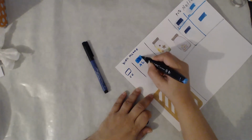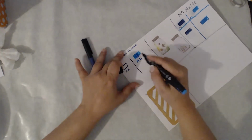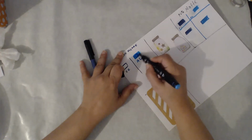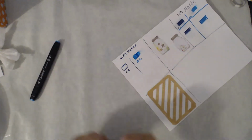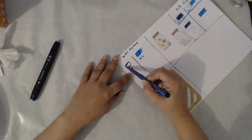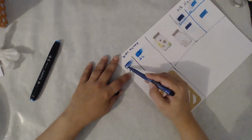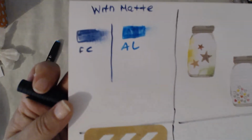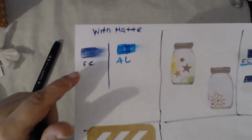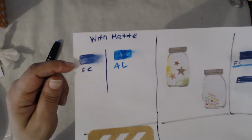So as long as you go into this, you get, as you can see, a little bit, but you don't really get too much. But you do get a little bit with the India ink once you put that in there. As long as you do it quickly, you can see that you definitely, as long as you do it fast, because you do have to work fast, because again, once it's dry, it's gone, and it does dry rather quickly.